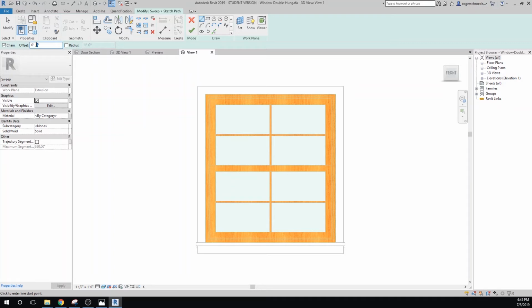One of the things we want to do though is set that back about 1/4 of an inch, so I'm going to type in 0.25 inches. And I'm going to make a box from one side to the other. I didn't get an offset, so it must not have taken that. Let me type this in one more time, 0.25. And now I'm going to draw that one more time.